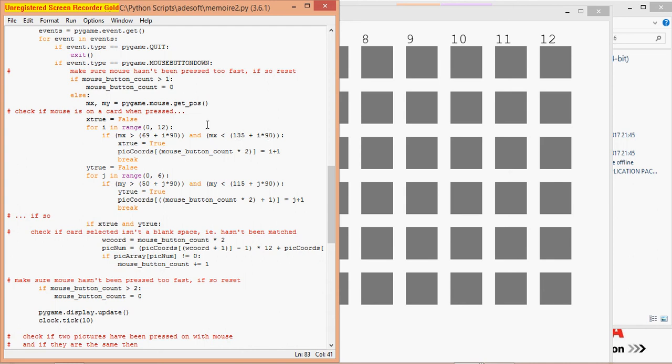So 64 pixels plus 69, 70, and less than 135, i.e. 134. 70 plus 64 is 134. And it'll do the same with the y. 64 down as well. 64 plus 50. See?